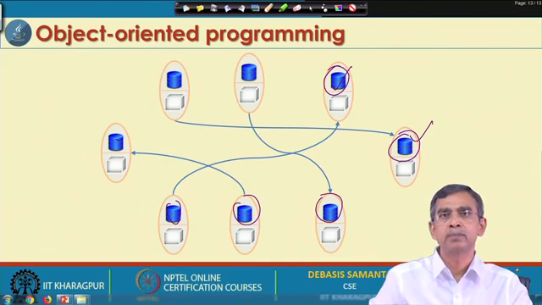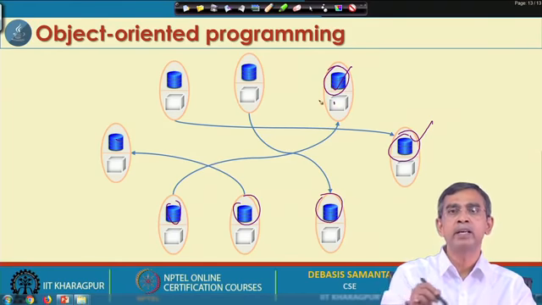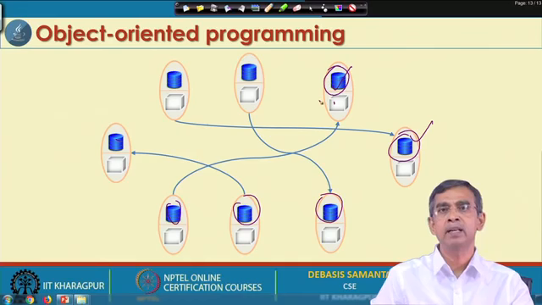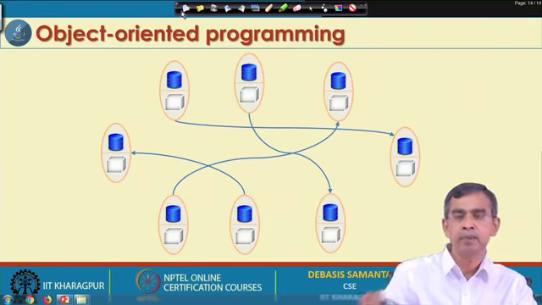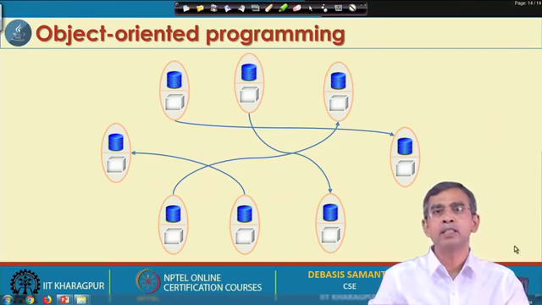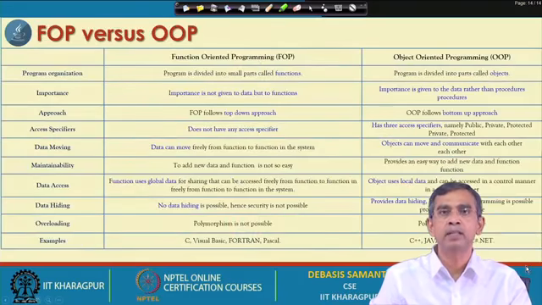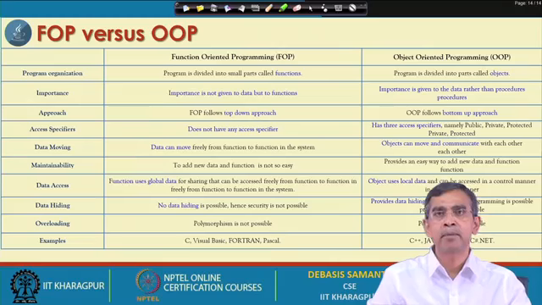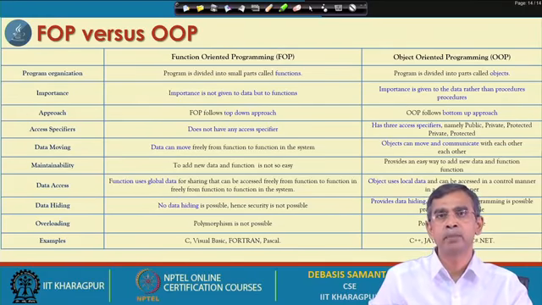So, data is there and the objects are there, then the programming task is carried out by communicating among the different objects. If we want to solve a problem, then these objects will communicate with other objects, and by this communication the problem can be solved. It is interesting to learn how this object communication helps us to solve our problem. These are the two concepts, function oriented programming and object oriented programming, and obviously there are many good points and bad points of both.